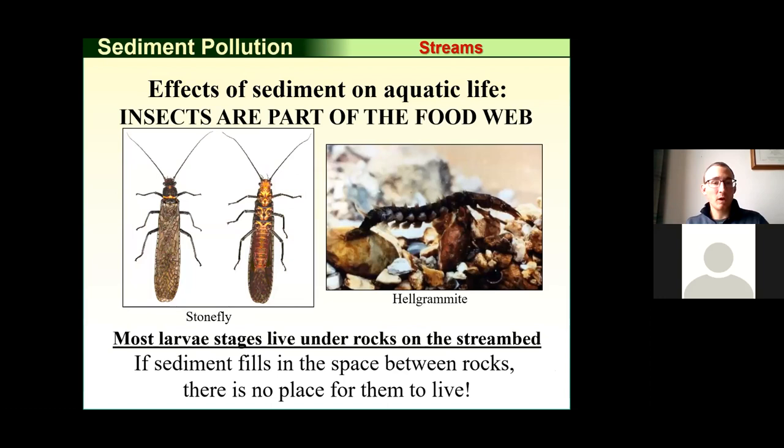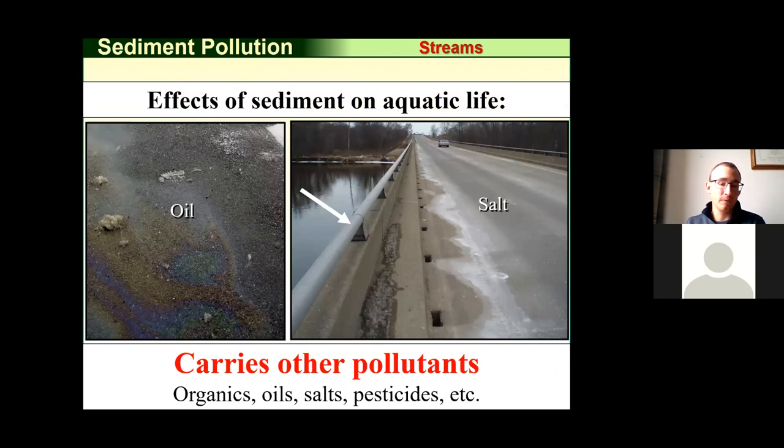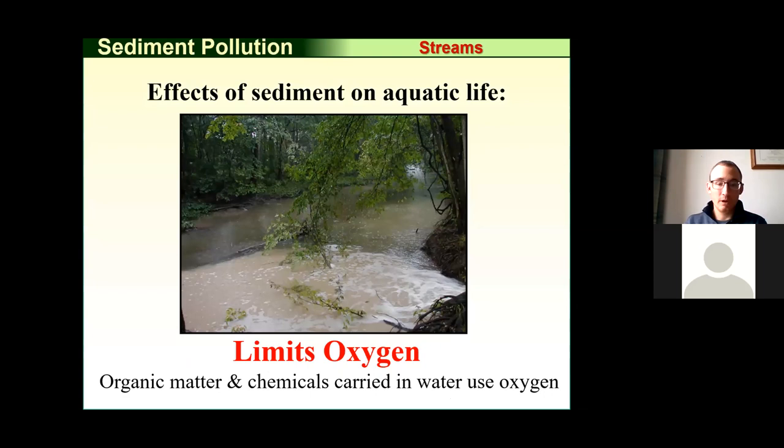Sediment affects the insects that fish live on and feed on. Pollution doesn't always just come from gravel roads — it can also come from low volume and paved roads in the form of oils, gas, and brake dust. One very large source is salt: we salt in the wintertime, and there is a direct connection between paved roads and waterways. Salt melts, does its job, but then is transported into the water system. Anytime you have salt or other sediment, it limits oxygen and has a negative impact on aquatic organisms and water quality — something our program is trying to address through funding road projects.